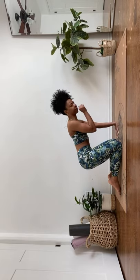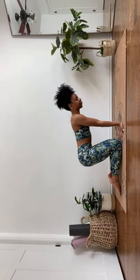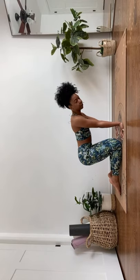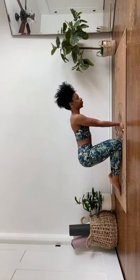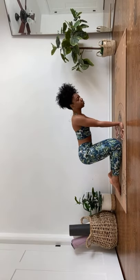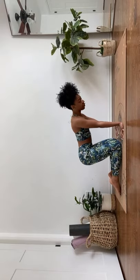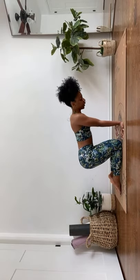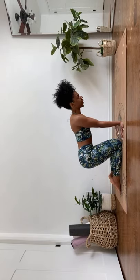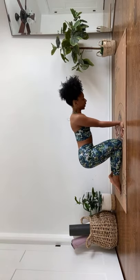You'll feel this on the backsides of your wrists. Feel free to gently rock side to side if that feels good. If you feel enough of a stretch just staying still, then you can stay still. If you ever feel any pinching or electrifying sensations, you definitely want to back out of that posture. You don't want anything to be painful. We're just trying to find our edge without pain.